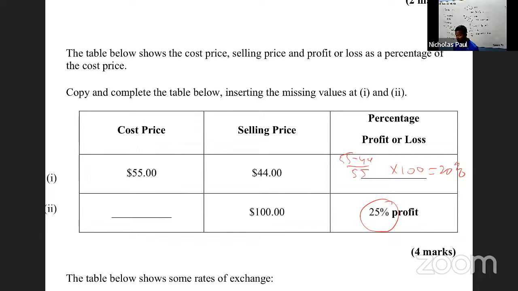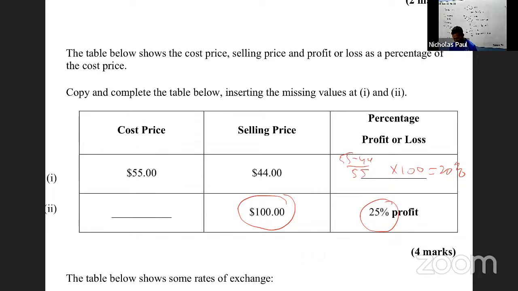Hold it up. What else we could do? What does this 100 here represent? And that represents the cost price plus the profit, right? So any way for us to work backwards and get it? One of the things that we could do is something like this, right? We don't know the cost price. Actually, let's find an easier way. That's an easier way, right?